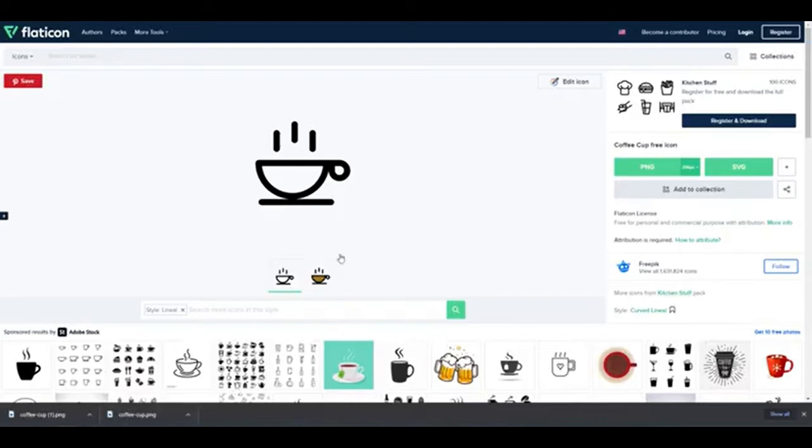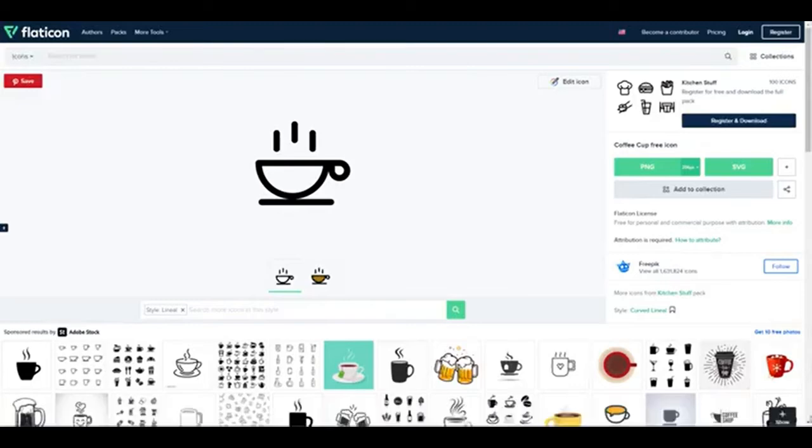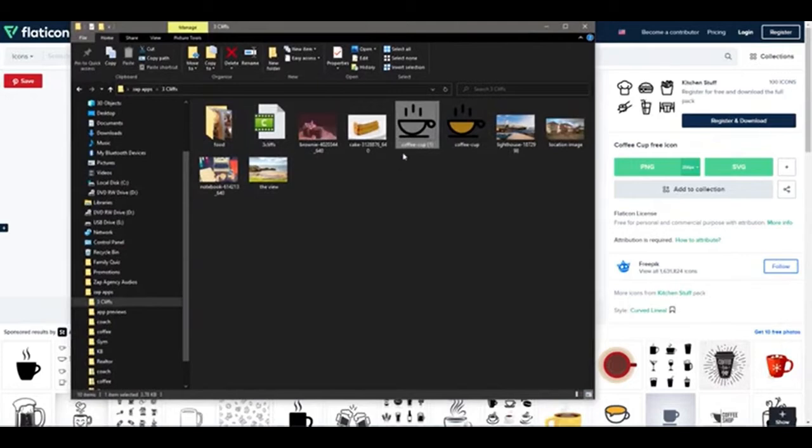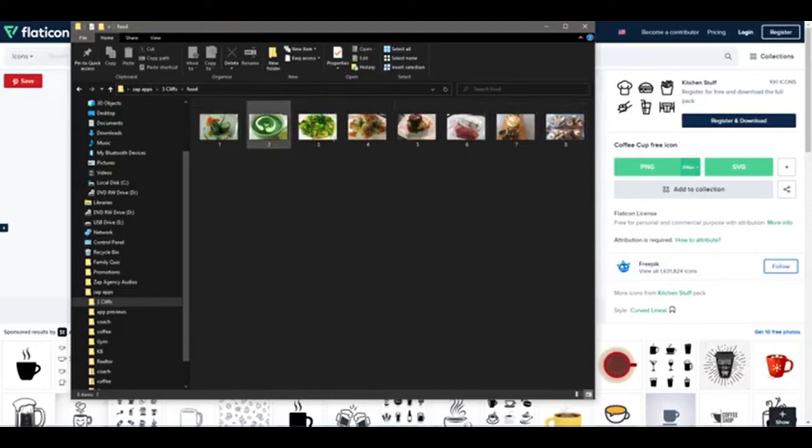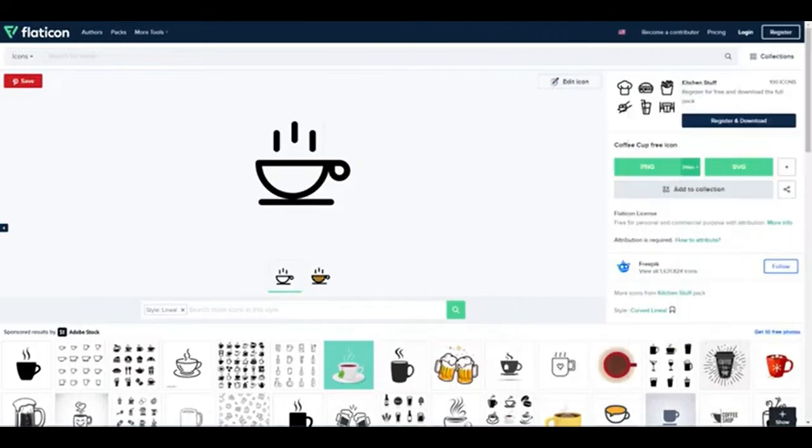I'm just going to open a folder and make sure that those images are inside my 3 Cliffs folder. Now I do recommend, just for organization, that anything to do with a single app, you try to keep everything in one folder. So if you ever need to go back to anything, you can simply go to that folder and know that your downloaded images are going to show there. If I bring this folder in, you can see I've got my coffee cups in this folder, called 3 Cliffs. I've got all the other images to go along with it, a couple of images of cake, and then some images here that they supplied themselves on their website to do with the restaurant side of things. So I'll bring that back out of the way.